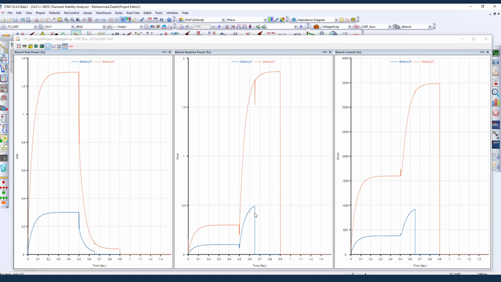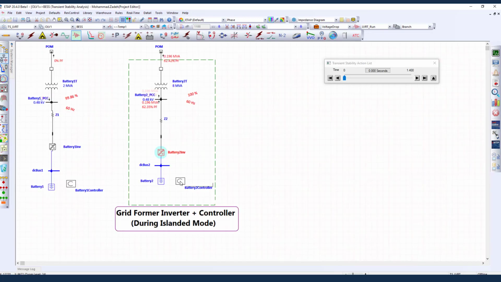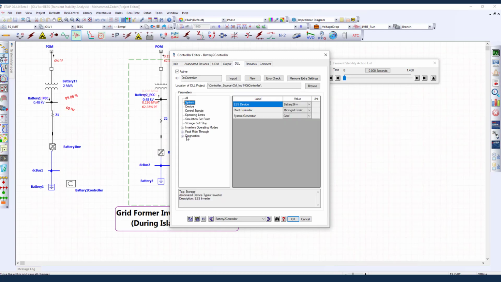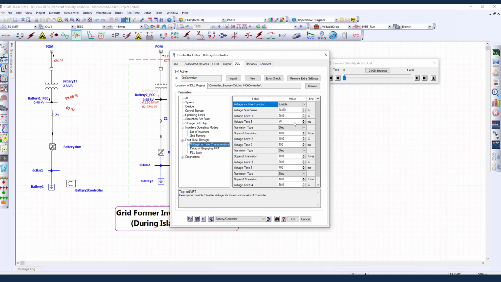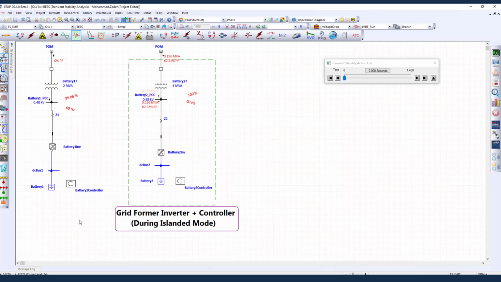And then the inverter passes the time period that it is supposed to ride through, so it's going to trip. One of them trips faster because we set it to trip faster in the ride through capability, and the other one trips later on. Those settings are also here in the controller of the inverter, and can be set for the fault ride through capability. We have timings that define the characteristics for the FRT.